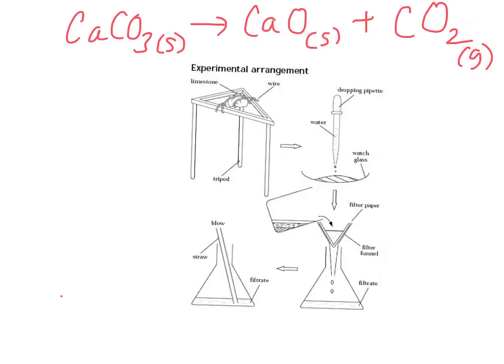Let's have a look at a series of reactions involving heat, starting with heating calcium carbonate, which is limestone. What's shown here is a classical setup of a series of reactions. Over here you're heating the limestone, which is calcium carbonate, on a tripod strongly with a Bunsen burner, and what you will be left with on the tripod is calcium oxide. So calcium carbonate has decomposed, and carbon dioxide is given off.